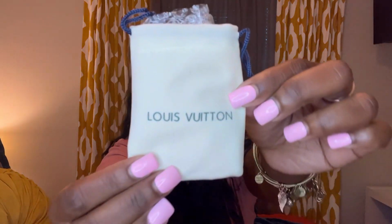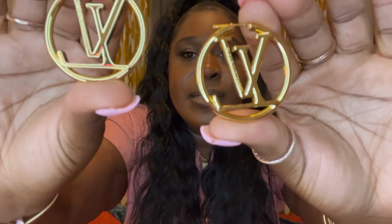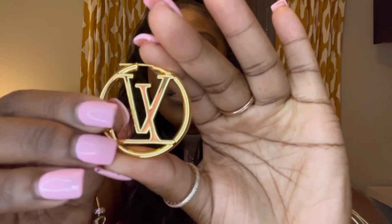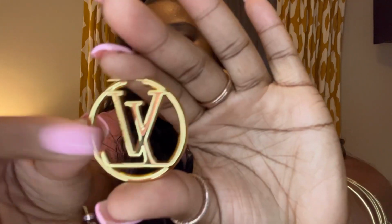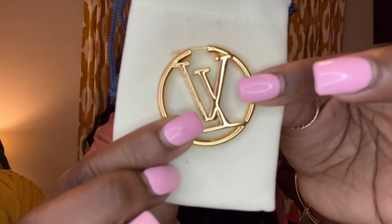So you open that up. I'm just gonna slide it all the way out so you guys can see. It comes in this little pouch here. They're individually wrapped, so I'm gonna take one out so you guys can see. These are the earrings, guys. They are so, so cute. I don't know if you guys can see it or not, but I'm gonna put the bag behind it so you could probably see it.